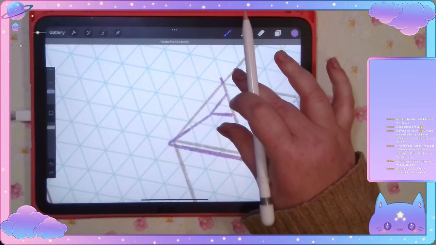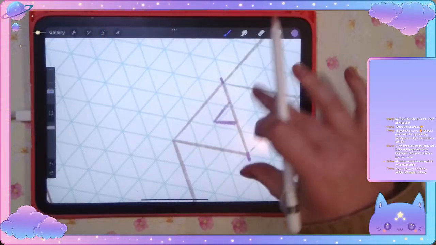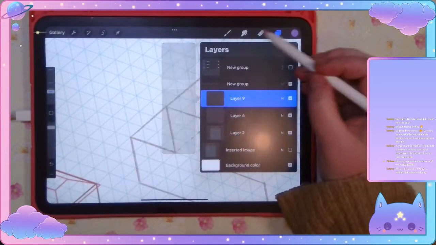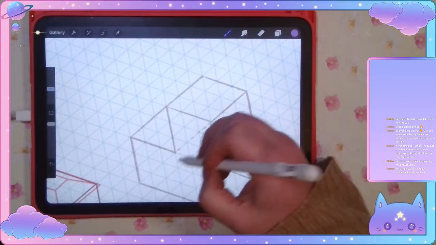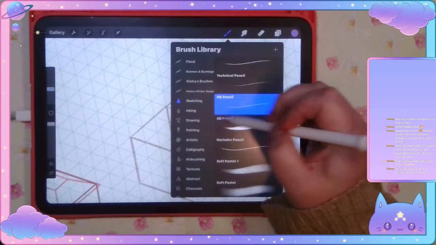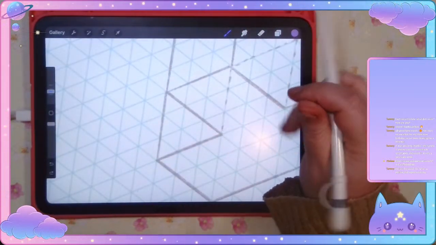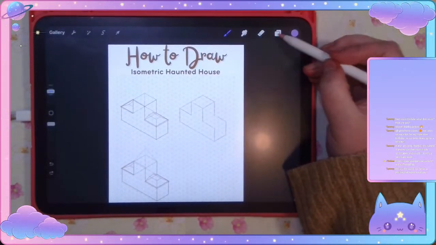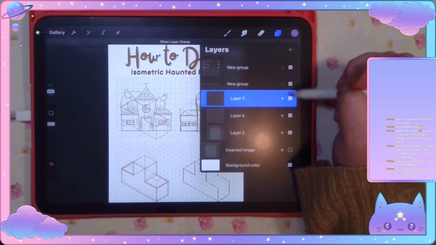I don't like this dinger though. Let me see if I can find a pen that's a little bit crisper. Is this a crisper pencil? No, it doesn't really. I think I'm just going to go right to my inking. Just go with this one, the good old studio pen. See, it helps if I have my own picture. This one. Here we go.